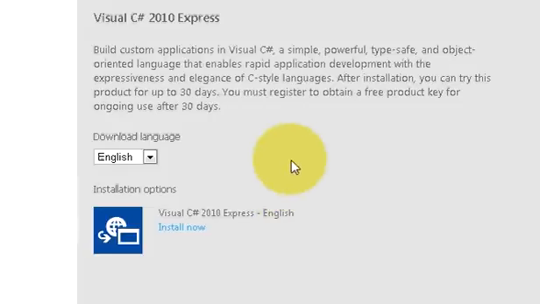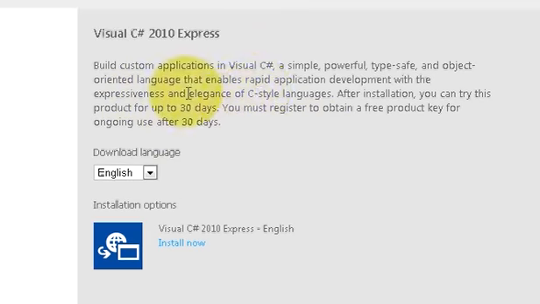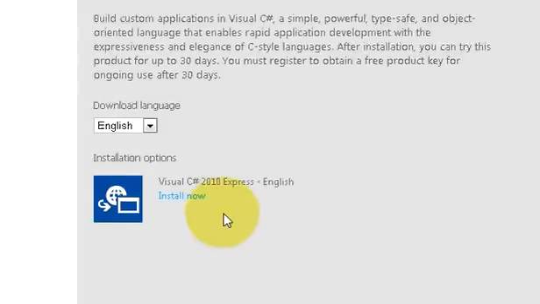So if you don't have Visual Studio, you can download it for free, the trial version, from their website. Okay, so I'm not showing how to download it, it's simple.